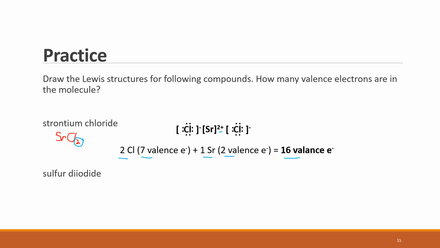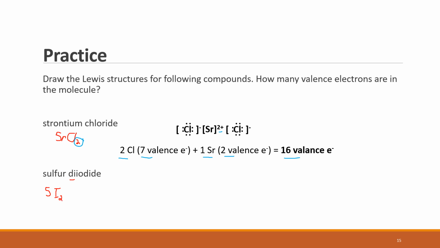Now let's look at sulfur diiodide. So for sulfur diiodide, the fact that there is a prefix tells me this has to be a covalent compound, but if I wasn't sure, I could find sulfur and iodine on the periodic table, discover they are both nonmetals, and that would tell me that it is a covalent compound. So what is this going to look like? Since there's no prefix in front of sulfur, I know there's only one of them. The di in front of iodide tells me there are 2 iodine atoms. So the chemical formula then is going to be SI2.